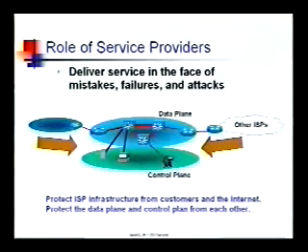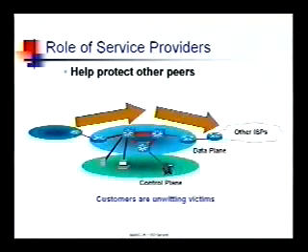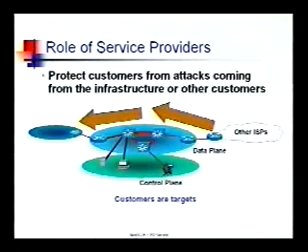From an ISP point of view, I like to express it this way. I talk about what the responsibilities for providers are. Number one, you have to protect yourself. Protecting yourself in this context means making sure that things from other ISPs and things from your customers don't hit and attack you, across all sorts of attack vectors. The next one is that there is some responsibility in helping to protect your peers: stuff coming out of your customers and hitting somebody else across the internet. So there's some responsibility you have there.